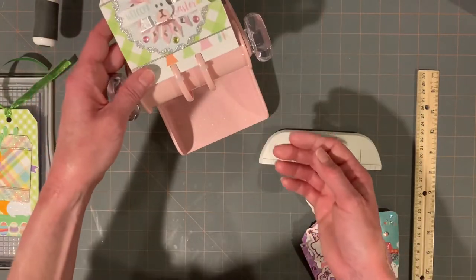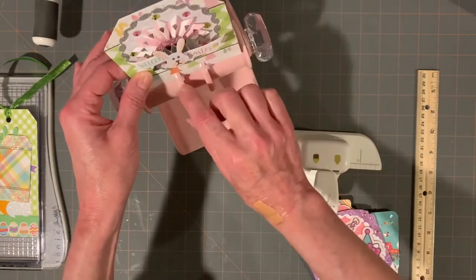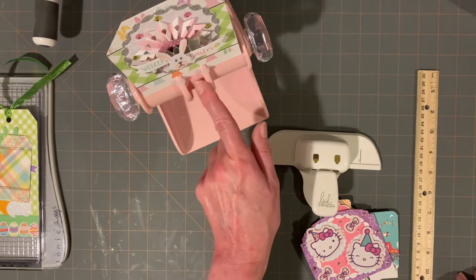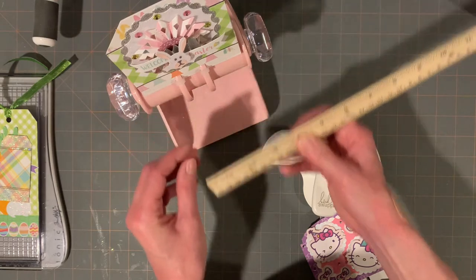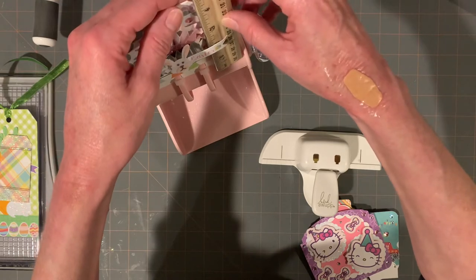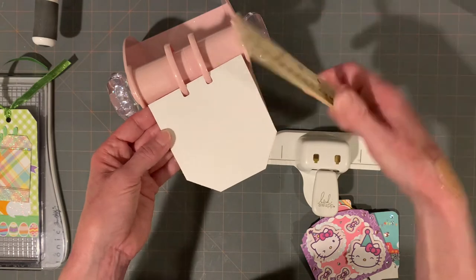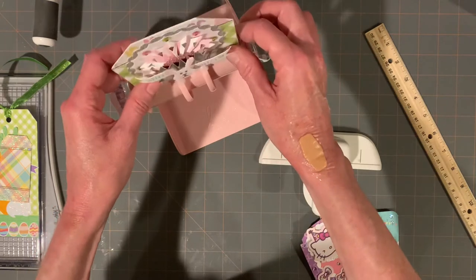When I was buying it on scrapbook.com, somebody mentioned how big will it fit — like a regular Rolodex. Scrapbook.com said it was four by three and three quarters, and then this was three quarters of an inch. That is three quarters of an inch. I made mine a little bigger — mine is four and a quarter by four. So four and a quarter by four is the largest that's going to fit in there, and that works.